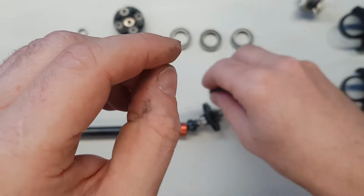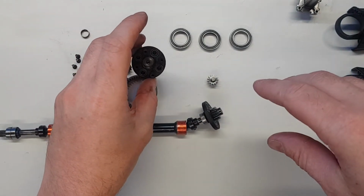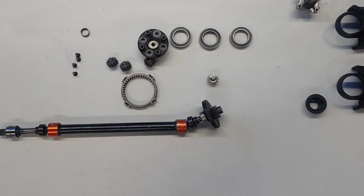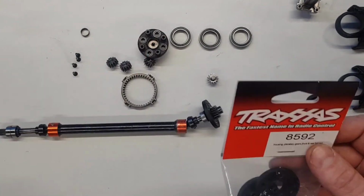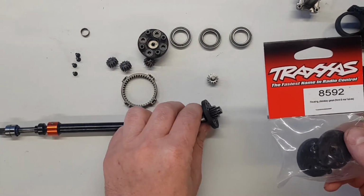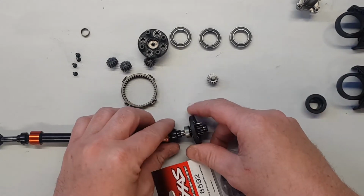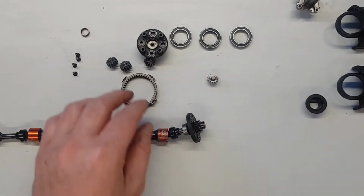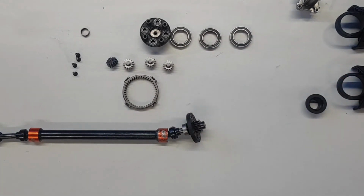So the first thing I'm going to do is rebuild the planetary system. I'm going to do it dry before we put any grease on it, just to see that it all feels okay. I have got some replacement bearings. These are the bearings that blew apart. And I have replacement housings. Obviously, I can only use one at the moment because I haven't worked out how I'm going to get this apart. So we're just going to replace this one, which is where the bearings failed. So we'll get that together. I'm going to put it together dry, no grease on it to start with, and just see how it feels.